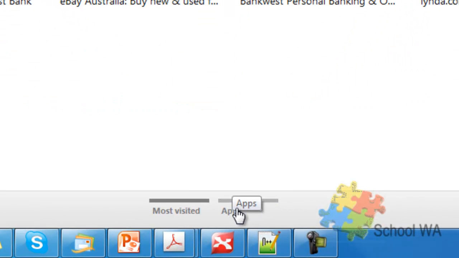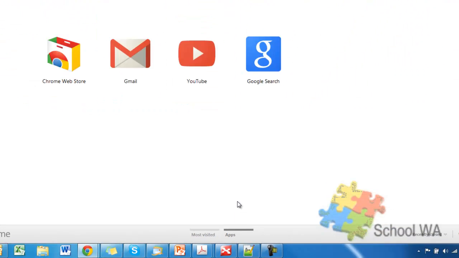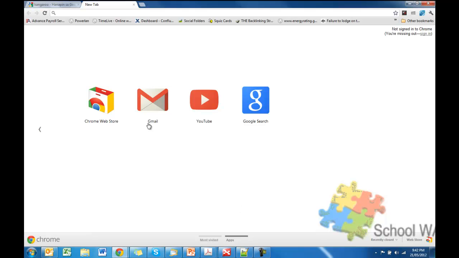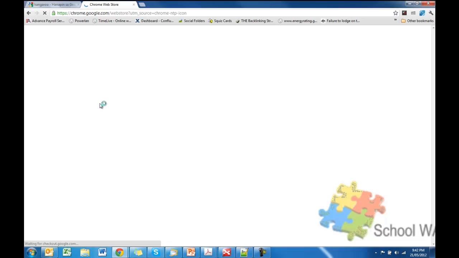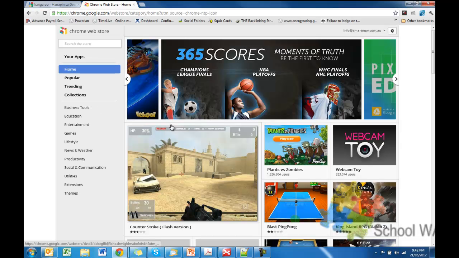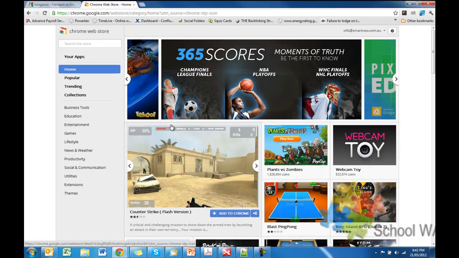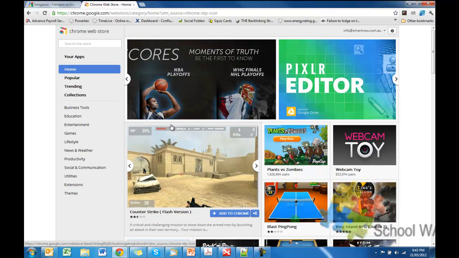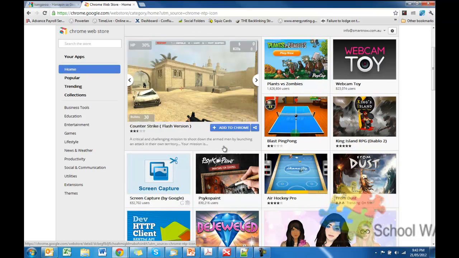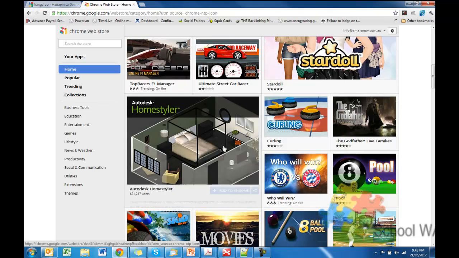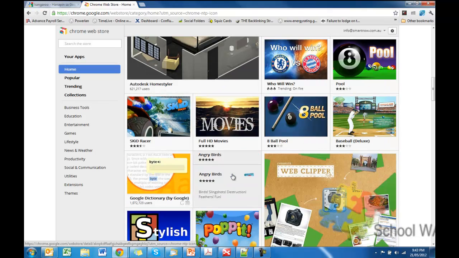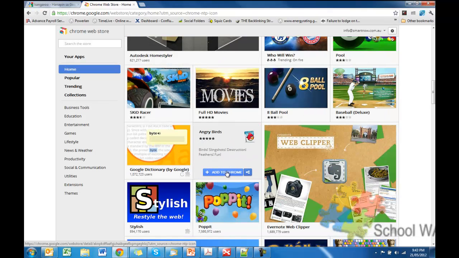There is another part of Google Chrome though, and down here you can see you have this little apps area. The browser supports apps running in it, so if I click on the Chrome Web Store, it gives me access to a whole load of free apps that you can use and allows your browser to become even more powerful. Now a lot of them are games down here, and they're just fun games that are available in your browser. So for example, you may be very familiar with Angry Birds.